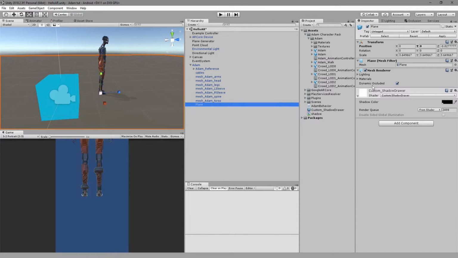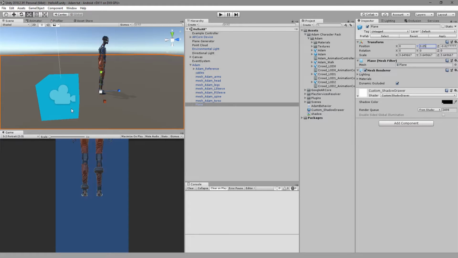And also you need the plane to be around 0.05, because when the animation of Adam is playing, he moves on the y-axis just a little bit, and so this plane starts to conflict with the detected surface by ARCore, and you will see some weird behaviors.